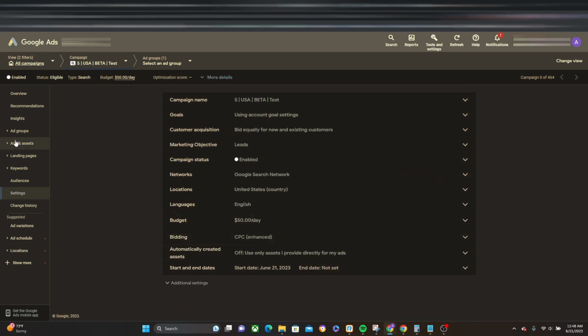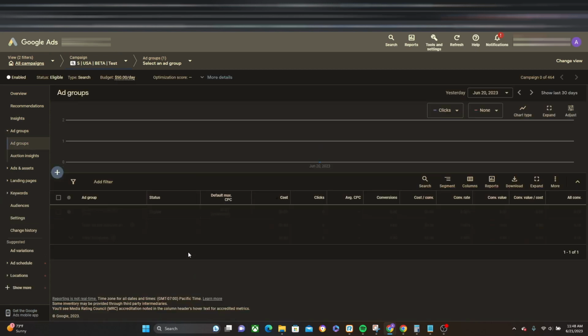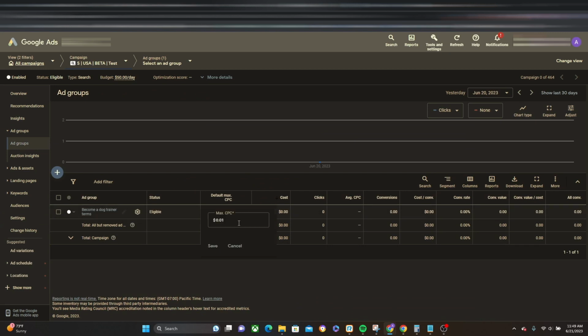Perfect. Now I'm going to go to my ad group because the ad group is where you change your CPC bid. It has it at $1. I know just from historical purposes, I'm going to put this here at $4.02. Why not $4? Because I want to be slightly above everyone else who's bidding $4, right? I just need 1 penny or 2 pennies more to have the higher bid. I don't need to go all the way up to $5. If all my competitors are bidding $4 and I'm bidding $4.02, then all of a sudden I have the highest bid, just like that, right? Click save twice. And there we go.